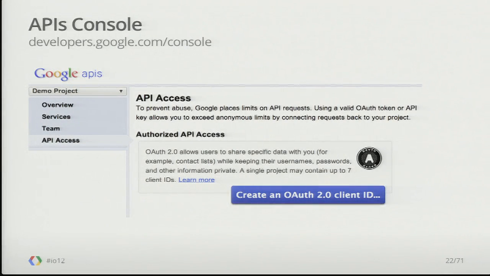All right, so to get started, the first thing that you need to do to get started with OAuth is to register your application. You can visit the Google APIs console, and you can register your application, and this will give you all the information that you need to get started with OAuth, in particular, client ID and also some other information. So you can access that now on the new developers.google.com site, developers.google.com/console, and you can register your app.